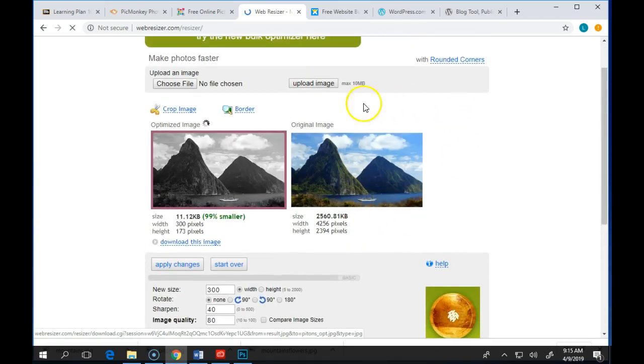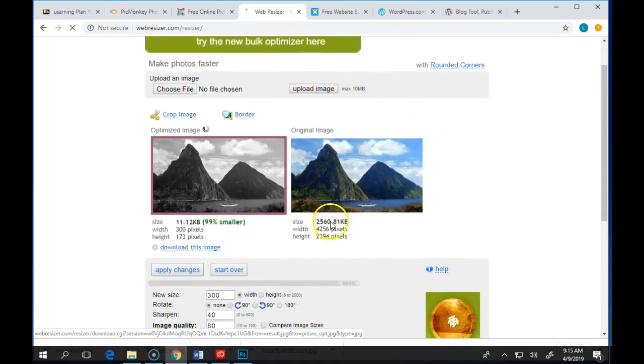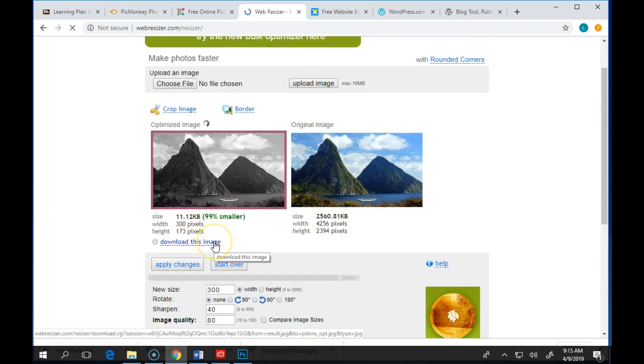So when you get it where you want it, you then choose download this image, and that would save it to your hard drive or your jump drive, and you would have an optimized picture ready to use. So if you ever find images that you want to use on a website, you do have to make them web ready. They can't be high resolution, meaning 300 pixels per inch. They need to be the 72 dots or pixels per inch, and I'll show you that in Photoshop.